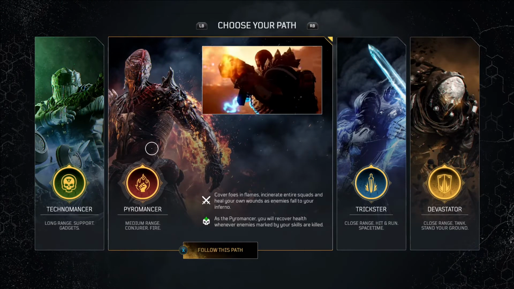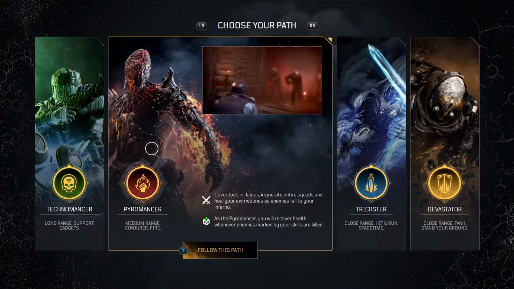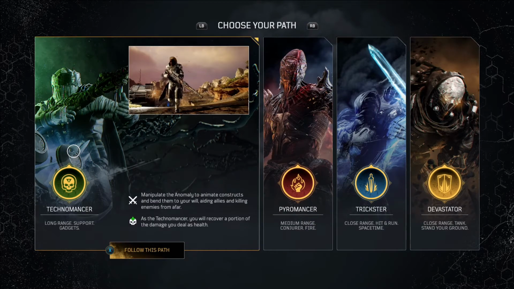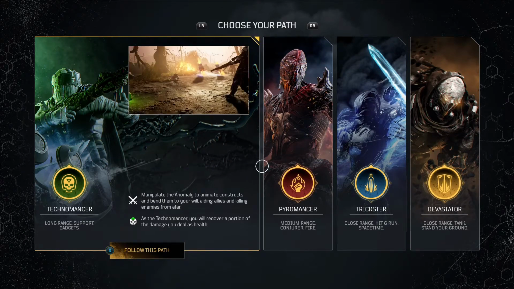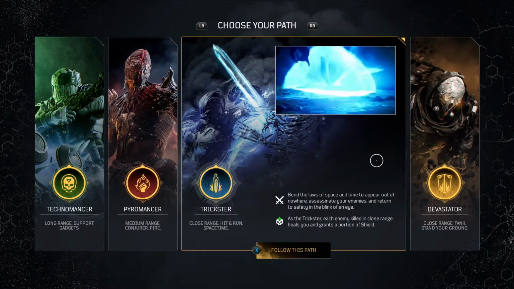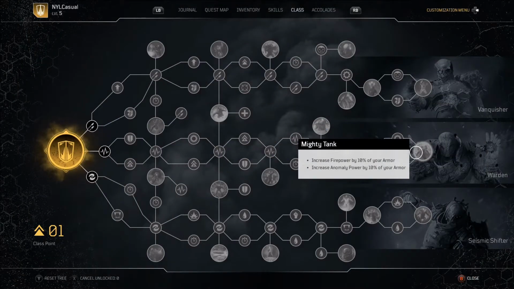The skills of all 4 classes are interesting and fun, from the gap-closing, ground-slamming Devastator, the Trickster manipulating time and space to control the fight, the fire and brimstone-wielding Pyromancer, and the gadget-wielding Technomancer. Given we only see the merest fraction of these, I won't go into them in too much detail. They were a lot of fun and really seem to complement the playstyle of each of the classes.